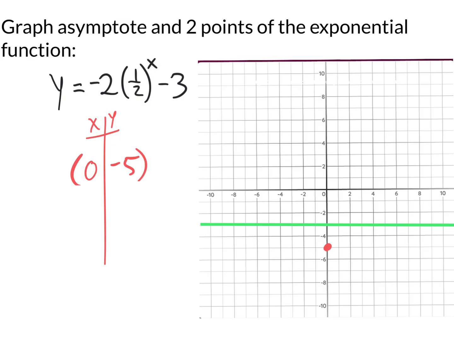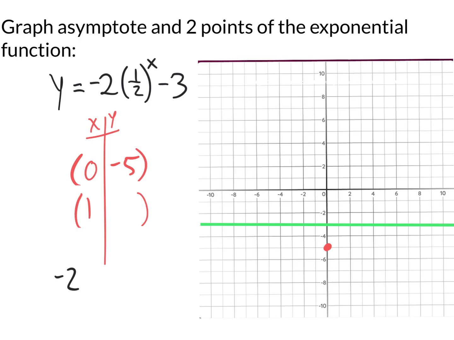And then from there, we need another point. What other point should I use? Should I use 1 the way I did on the other ones? Well, if I do plug in a 1, 1/2 to the 1 is 1/2. And I end up with the fraction, but that does work out beautifully because this a value is a -2. So maybe I need to show some work right here.